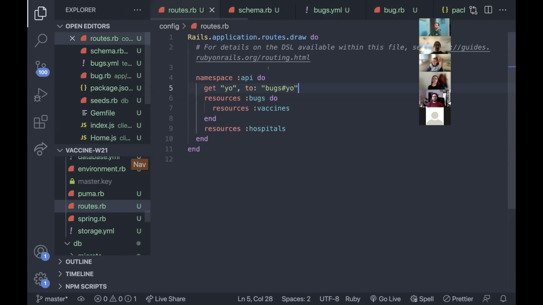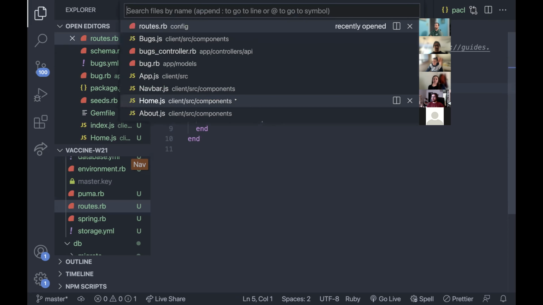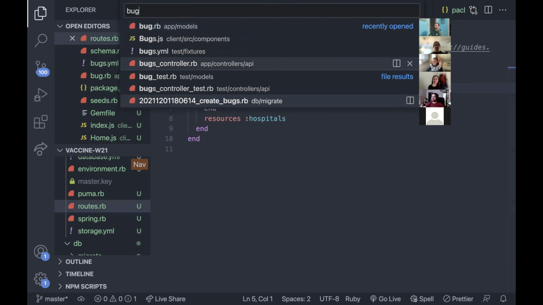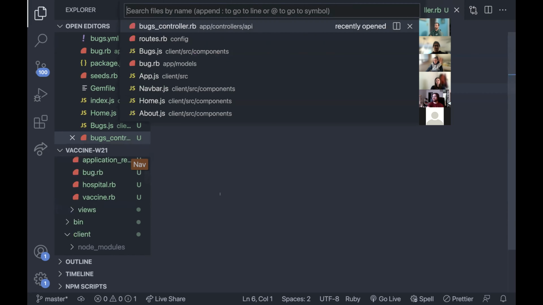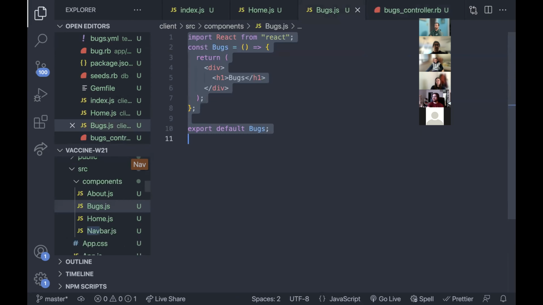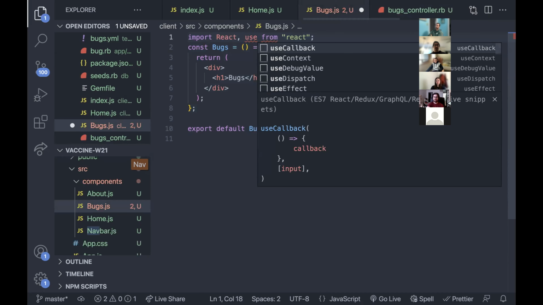Let's go back to my routes. Just leave that the same. So let's just get one of these working before we start building these out, just to see that my React and Rails are able to work together. So then I could go to my bugs.js, do my useEffect.